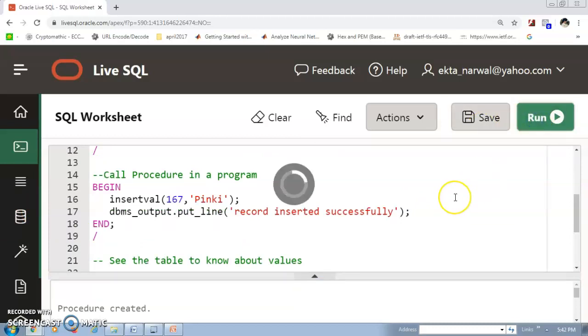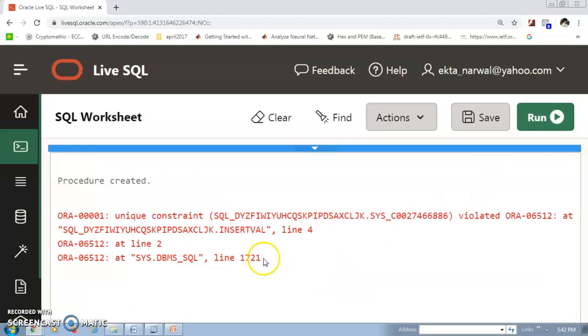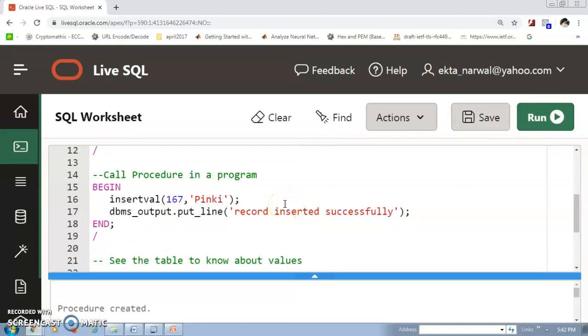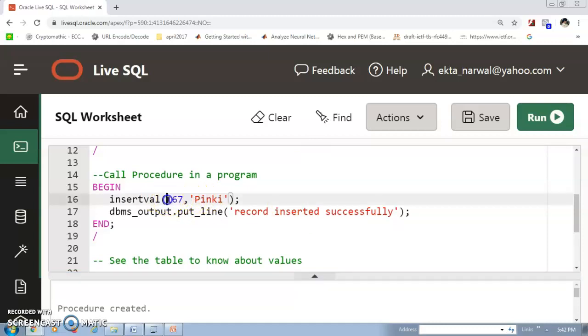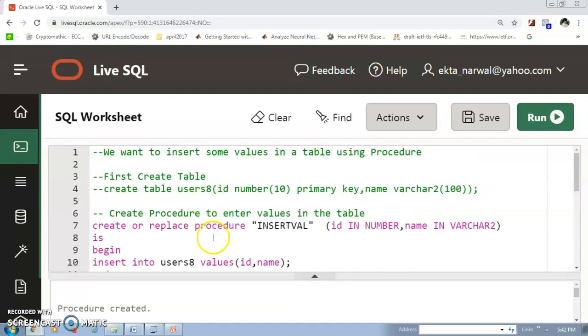Now again, see, it is saying unique key constraint violated. Why did this happen? I ran this command one time and then I ran it again with the same input parameters, and here I said 167, but 167 is an ID with a unique key constraint, that is, a primary key.